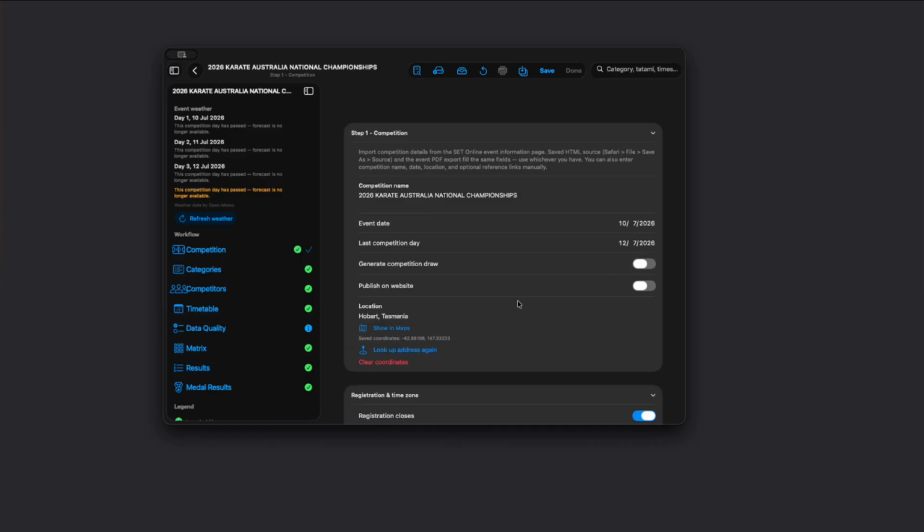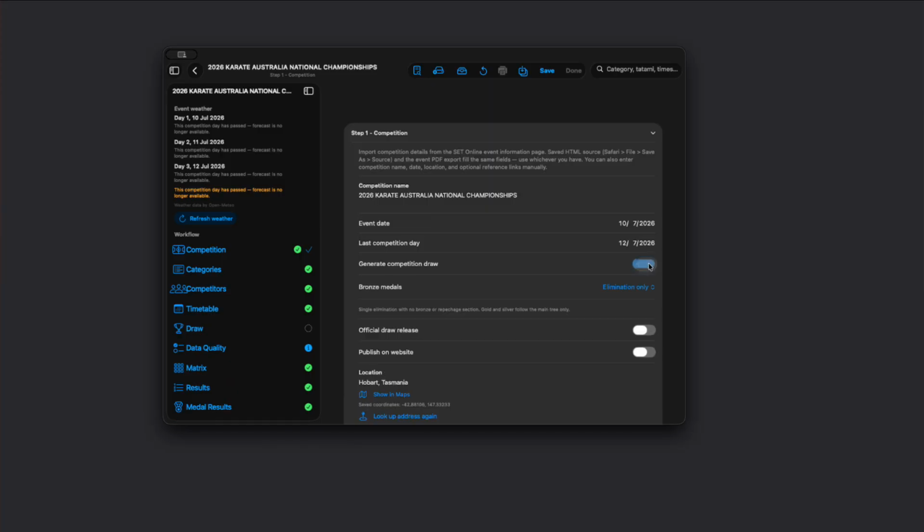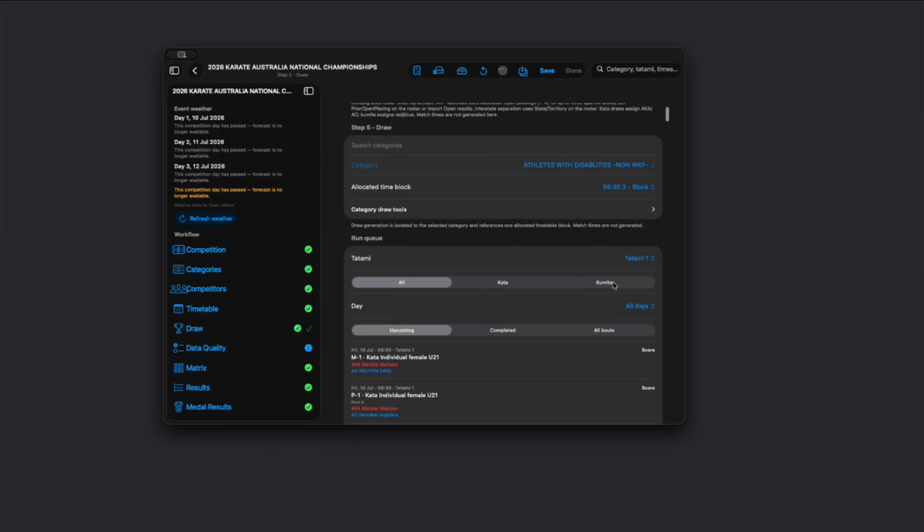As you can see, no draw. If I'm going to do it here, I've got now the draw back available. I can do it. So I can say I want to see a kata if I'm looking at a kata, and I want to see it for Tanami whatever. Right. So I'm going to say Tanami 3. It'll now show I've got a kata.